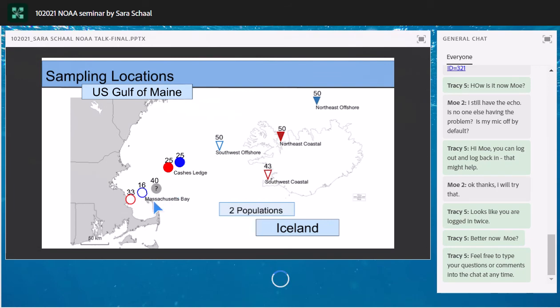And we tried to bin these into the 2 different spawning groups post hoc, and we only could confidently bin 16 individuals as winter spawners. And we had 40 that were unknown, so they were kind of between spring and winter spawners. So for the genomics analysis, and all further analyses, I'm really comparing this group of 16 to the group of 33 red cod.